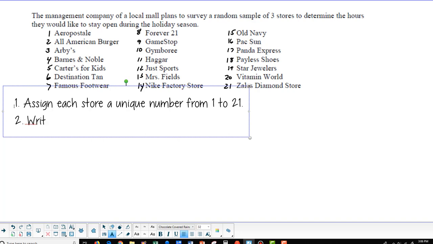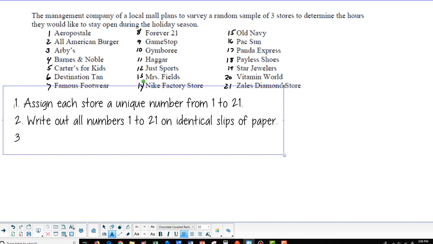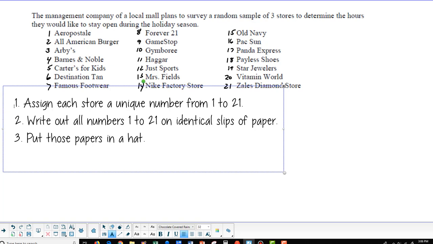Next, we want to write out all of these numbers on pieces of paper. Third step is to put them in a hat. And now we get to actually draw them out. I want to make sure I use the words in some way here that I shuffled up the papers in the hat or that I've randomly selected them somehow. And I want to make sure I indicate the number of papers I'm going to draw out and that is equivalent to the sample size. So I randomly select 3 pieces of paper from the hat.